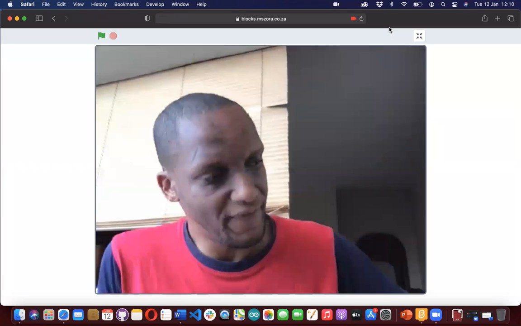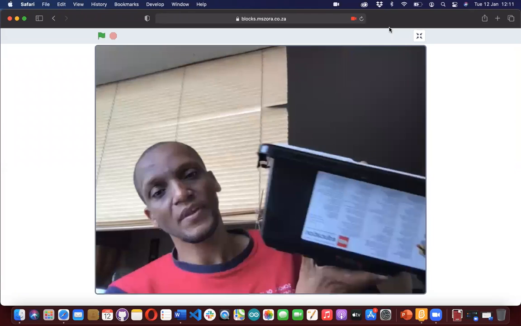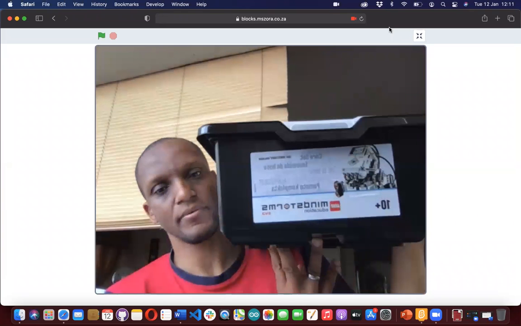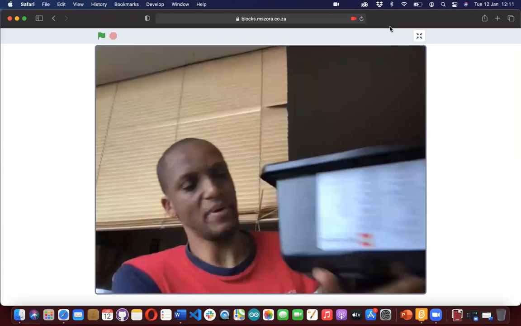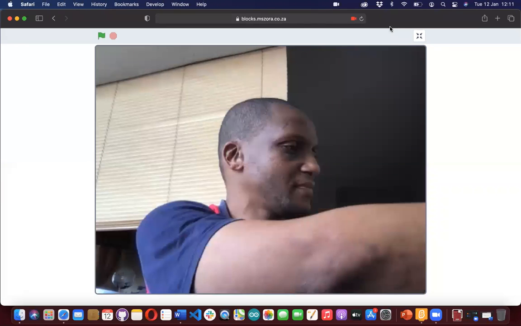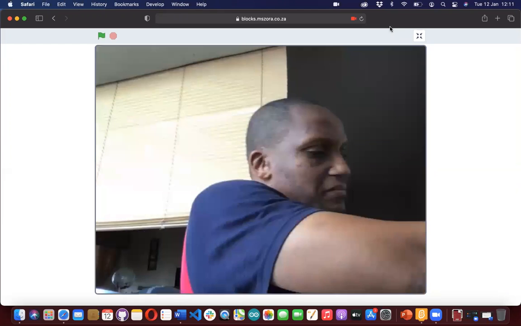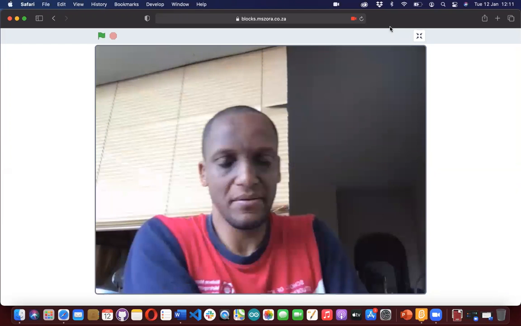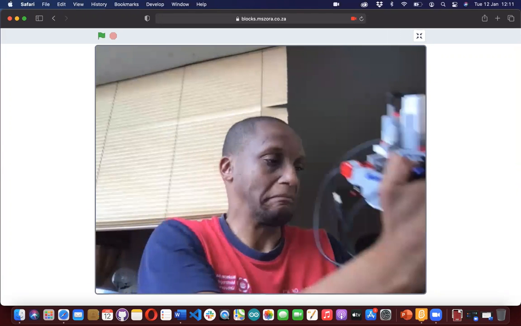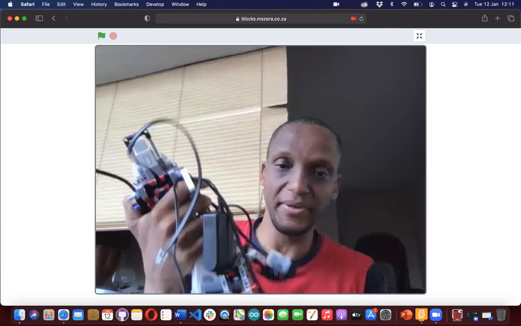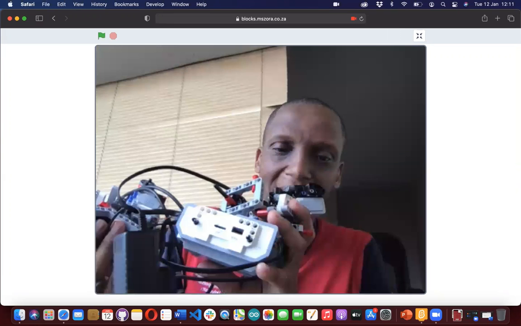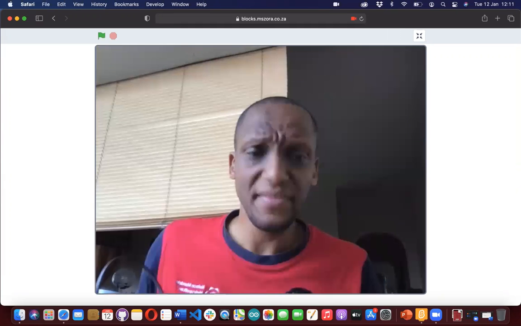And then finally, there is this one. My Mindstorms. Basically, it's a robot. Sorry about that. It's just in pieces now because I boxed it. So it's a robot, and you can control this robot using Misora also.